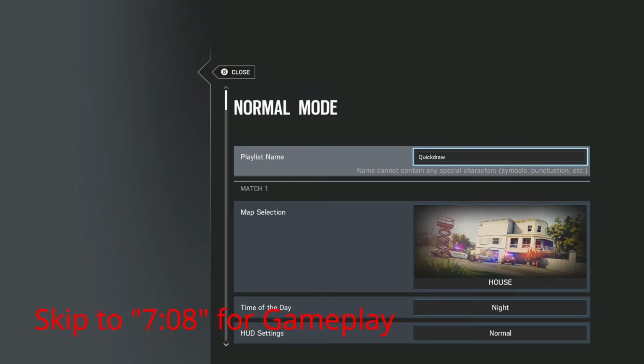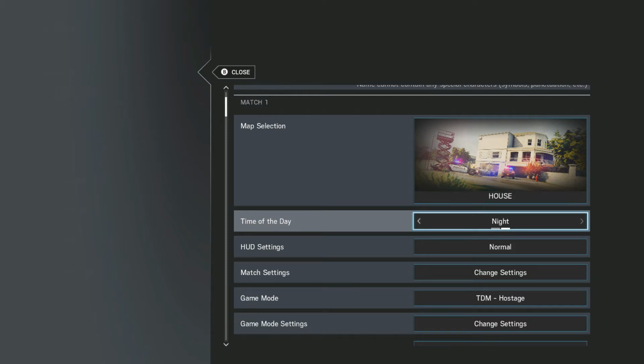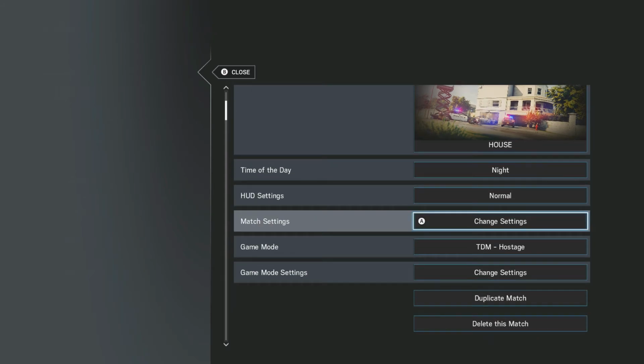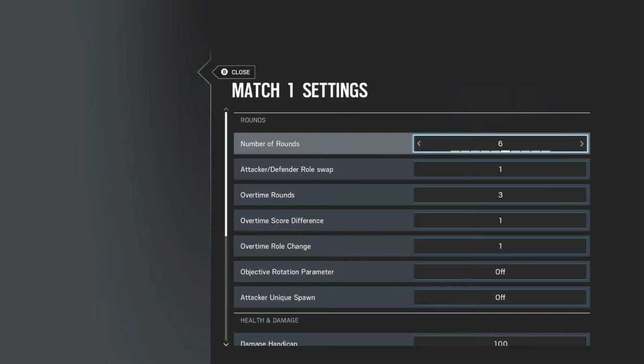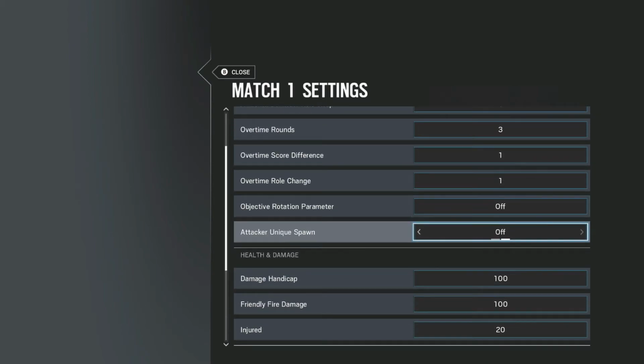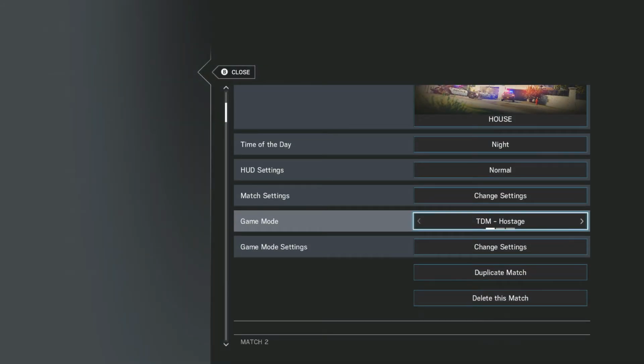So for the rules here, you can pick any map you want, doesn't matter which one. I'm still going to recommend staying at nighttime. It's a lot easier to see, which is going to be beneficial. The HUD settings keep normal. The match settings, you can change how many rounds or how many times you want to swap if you want to, but overall everything else is going to still be the same. The game mode itself is going to be Hostage, instead of Bomb like with the Deadshot game mode.